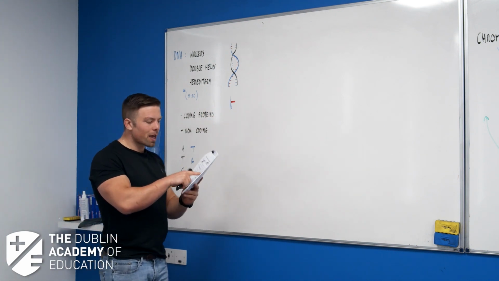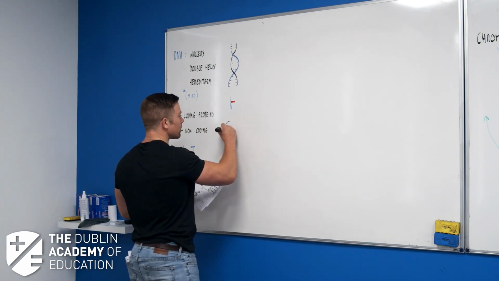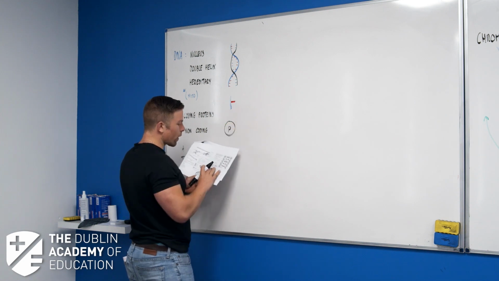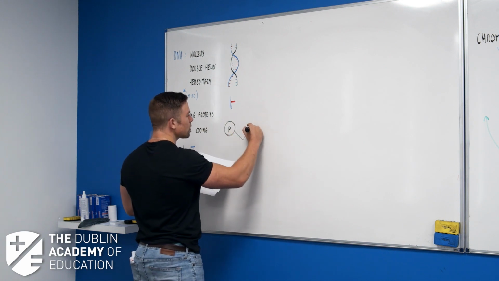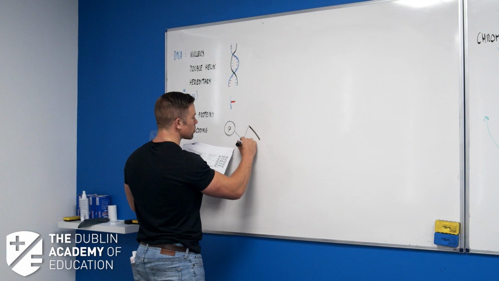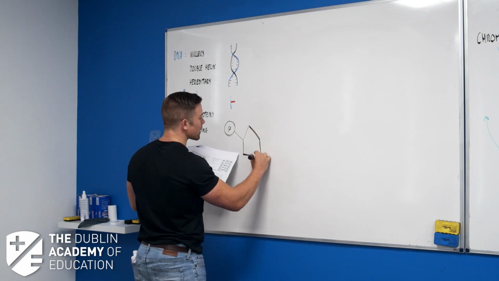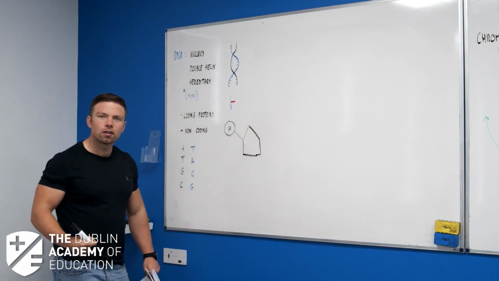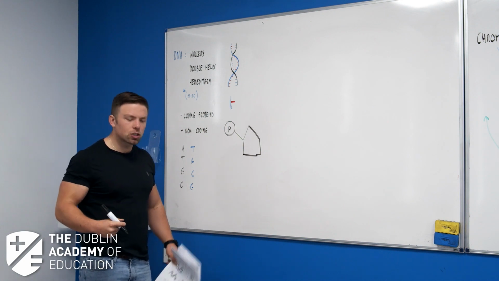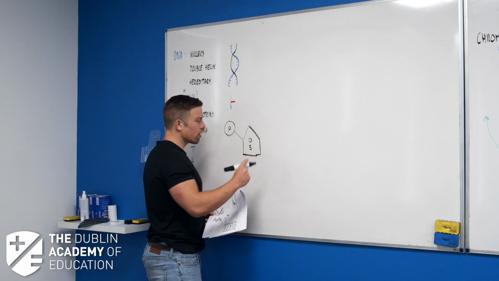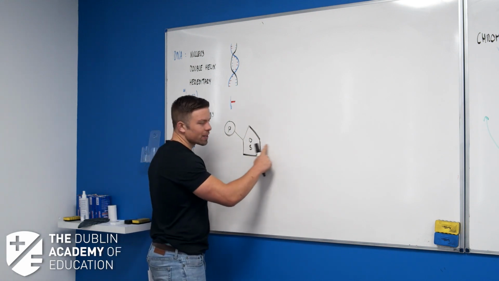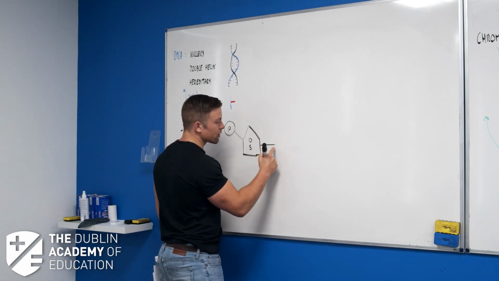What it actually is made of is a phosphate. Okay, so you don't worry about the way they've drawn it here with all these angles, but I'm going to try stick to it a little bit here. So phosphate, a deoxyribose sugar. So that makes sense. Deoxyribonucleic acid, deoxyribose. I'm just going to write sugar here. Okay, so D, sugar. And then a nitrogen base. And this nitrogen base is what's going to change.